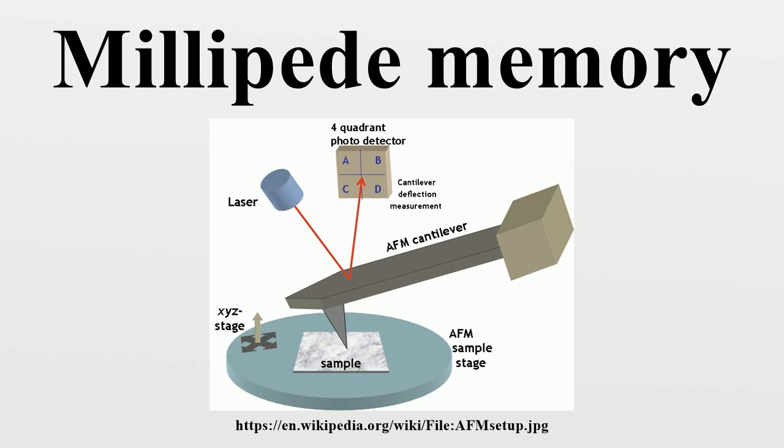For instance, a single 32-bit value would normally be written as a set of single bits sent to 32 different fields. In the initial experimental devices, the probes were mounted in a 32 by 32 grid for a total of 1024 probes. As the layout looked like the legs on a millipede, the name stuck.